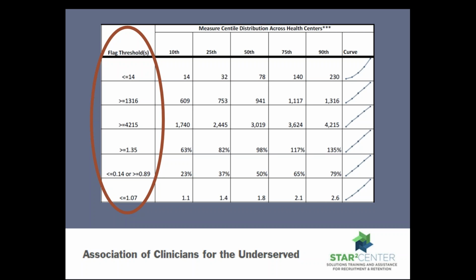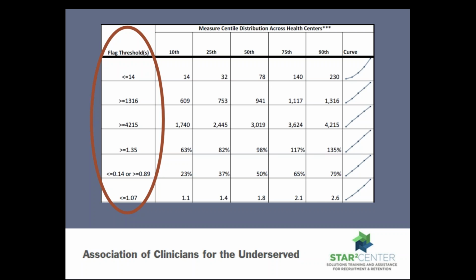Now, if you look for that part that's circled, that flag threshold, you can see where we gave a blue flag. So sometimes, depending on the data point, we gave you a blue flag if you were in that top 10%, and sometimes we gave you a blue flag if you were in that bottom 10%. So that first row there, you can see that goes from 14 to 230. That looks at the average number of months that your CEO and CMO have been there. So we flagged on the bottom of that threshold. You can see in the threshold column that we flagged if you're 14 or below.